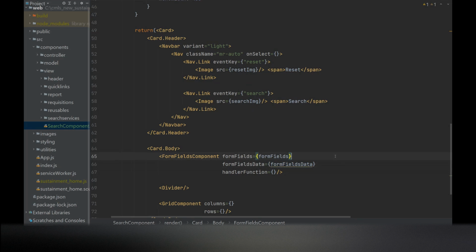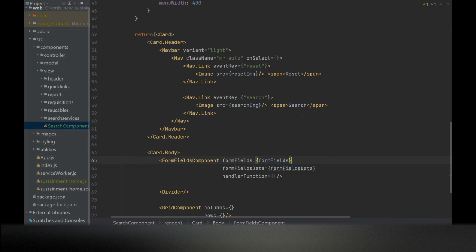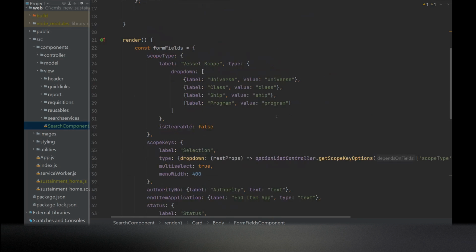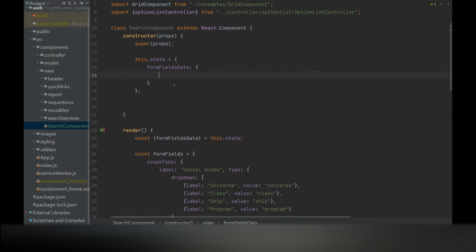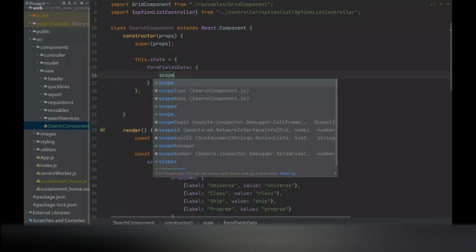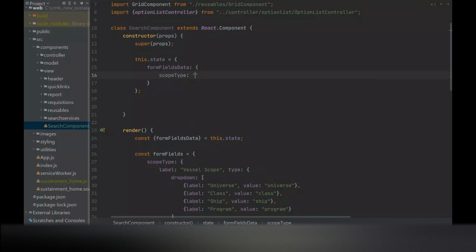Just create a new variable again. We want to import that state variable from the state, and it does it this way. And since it's still empty here, we want to go ahead and add it. So FormFieldsData. So for form fields, we want the scope type to always be universe by default.